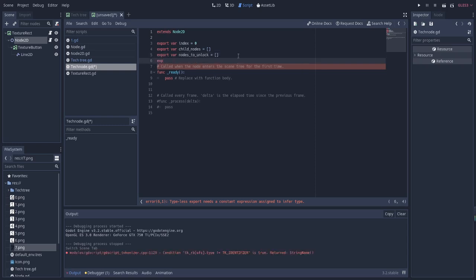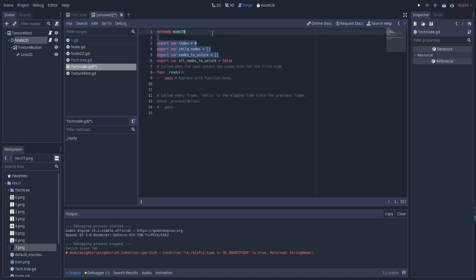And now a boolean variable, let's call it all nodes to unlock. The idea is very simple.